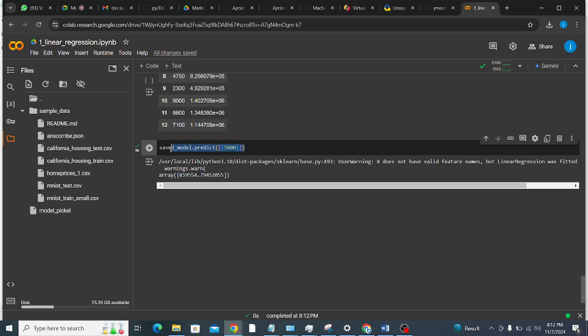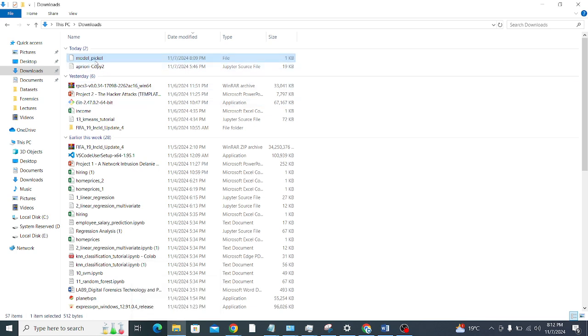So this one now can be used maybe in a website, in an application. You can share with your friend this file, and he will still use it elsewhere because it's already saved and already trained, so your friend doesn't have to train that again.